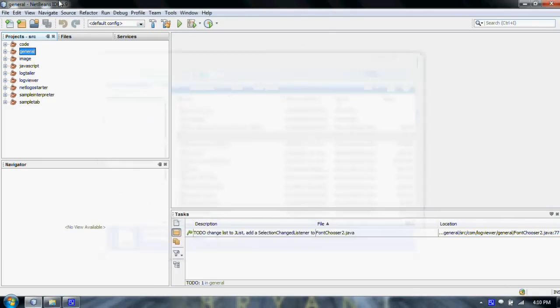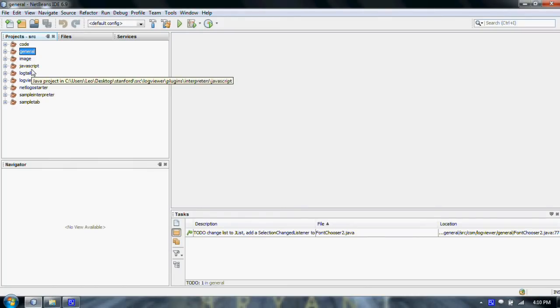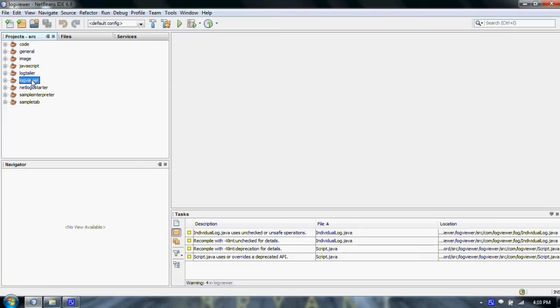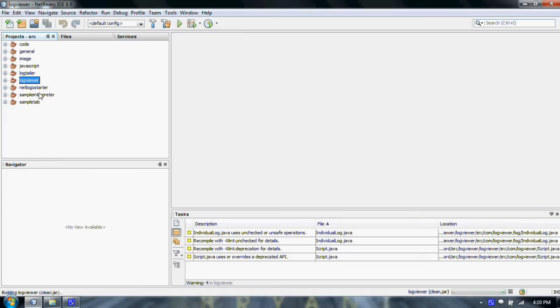in lib. Every time you make a change to a project, you have to compile it and put it in the correct place. There is no automatic build system because it's across several projects. So you change a project, you have to compile it as a jar and then paste it in the correct place. Once general is pasted in the correct place, the next one you have to build is Log Viewer, because all the plugins and Log Tailor all depend on Log Viewer because it has an API. NetLogo Starter can be compiled on its own after you compile general.